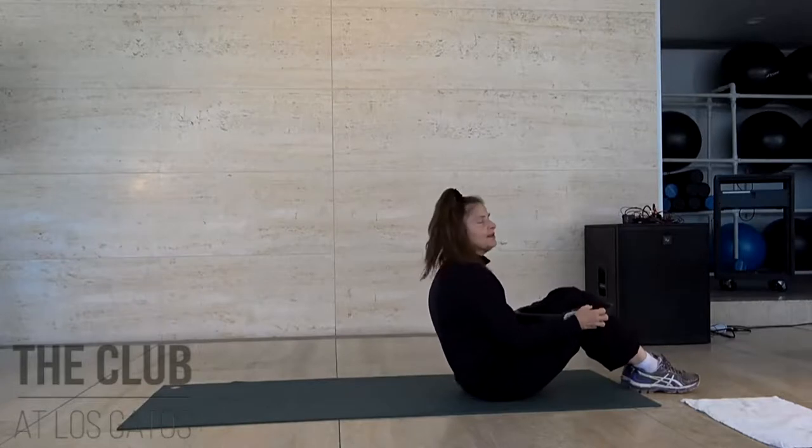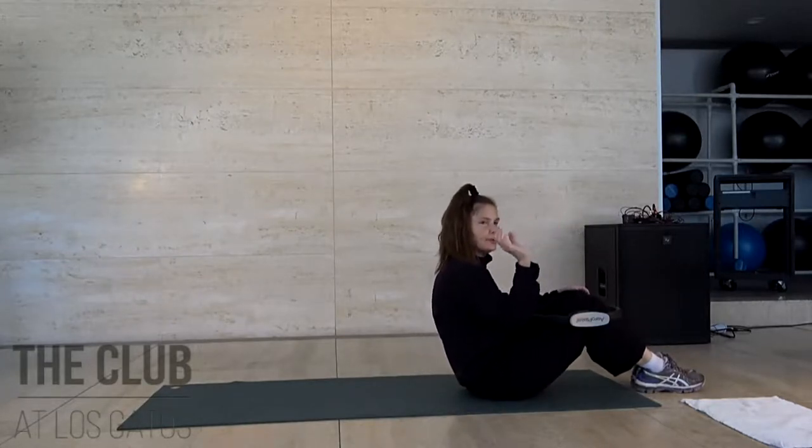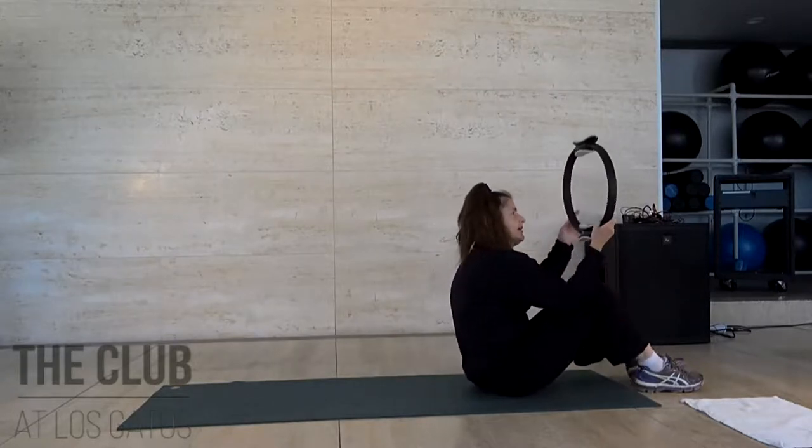All right, so we're gonna go up, down in that C. We're gonna go to a low C, back up to a high C. We're gonna create range in those vertebrae. We'll go to a low C, high C by holding one leg out to the ring.